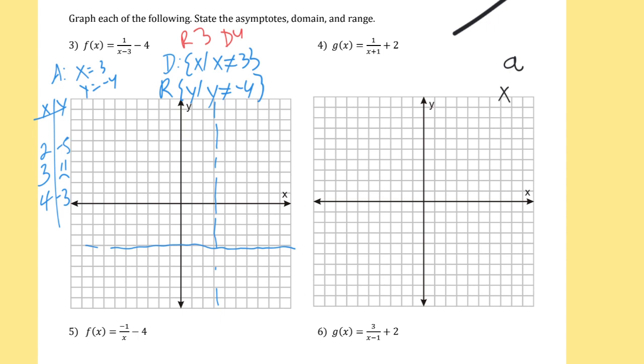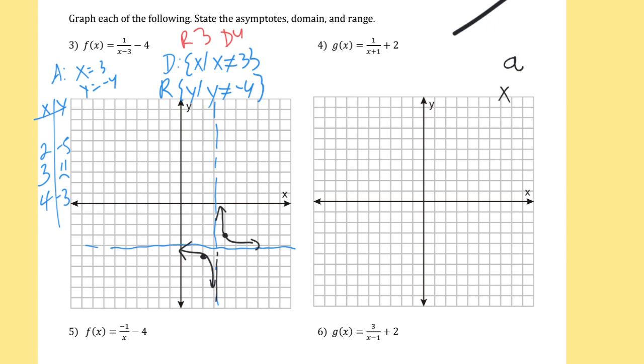And if you graph these, because there's no vertical stretch or compression, the next point from the middle of this asymptote grid is going to be up 1 and right 1, and down 1 and left 1 from the middle. And this graph will look like a hyperbola to the left and below, to the left and right of that grid. And unless there's a vertical stretch, that's what's going to happen. Go over 1 and up 1 and over 1 and down 1 to get to those first points. And so you kind of know what the graph will look like.